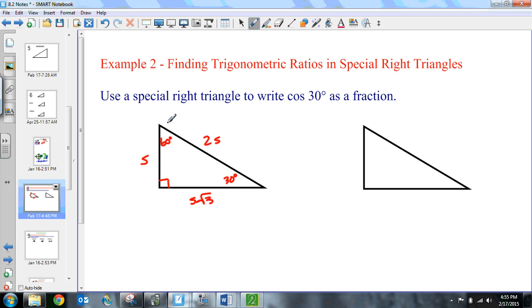So what I want to do, this is kind of an interesting example, and it'll help us out later on when we look at the unit circle. But I'm going to do this. I'm going to call this 60 degrees and 30 degrees. And I'm going to start off with my simplest type of right triangle here. All right, 30-60-90 triangle. And I'm going to call this length S, call it 1.